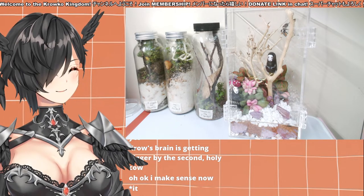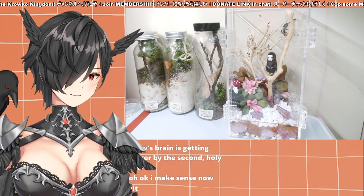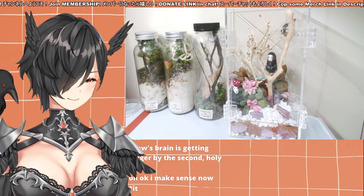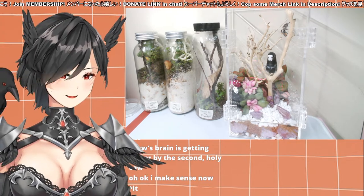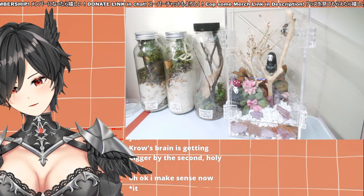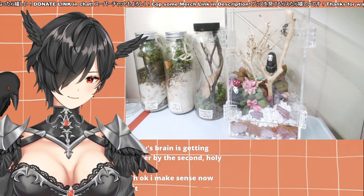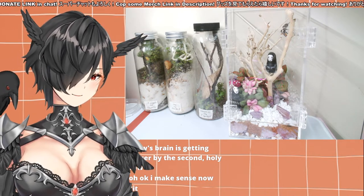Okay, I think I'm making it a little better. All right, so here's the truffle sign. So cute. Coco's brain getting bigger by the second. All right, I think it's hot glue gun time. I'm gonna do this off camera because I need to focus. I'm doing this with my bare hand, so I'm scared. Gonna take a while before the jizz comes off of this.